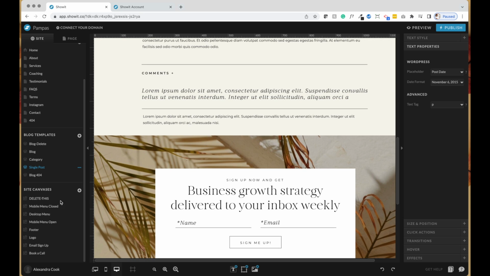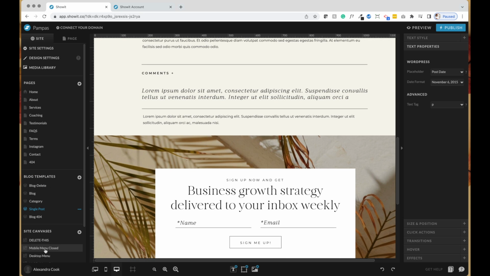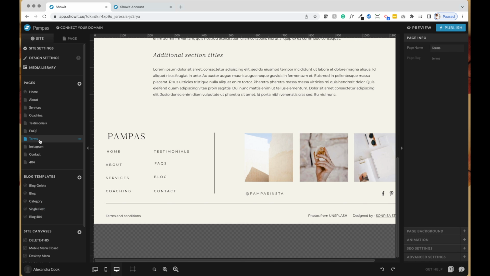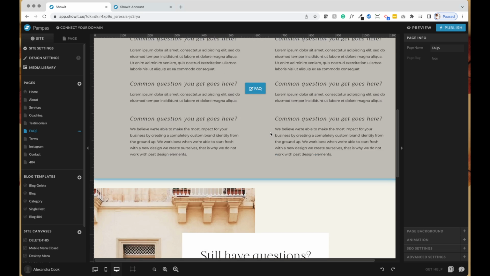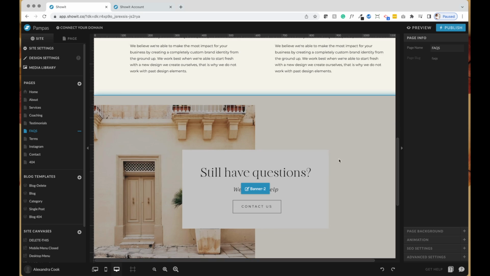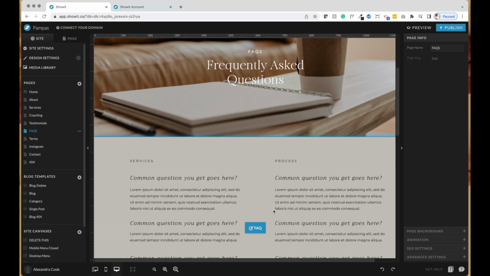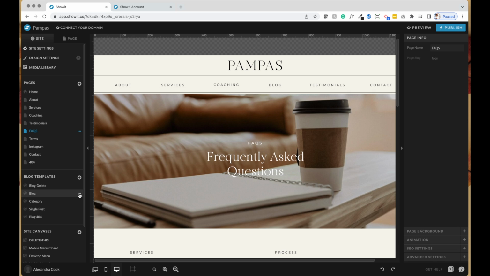All right, my friends, I paused the video because I wanted to see if there was anything else I wanted to share with you, but I think that is pretty much the gist of the designs and just getting around. Again, I go into a lot more detail on how to edit all the different components in the tutorial video, the introductory Show It tutorial video. However, this is just a tour of this unique template.